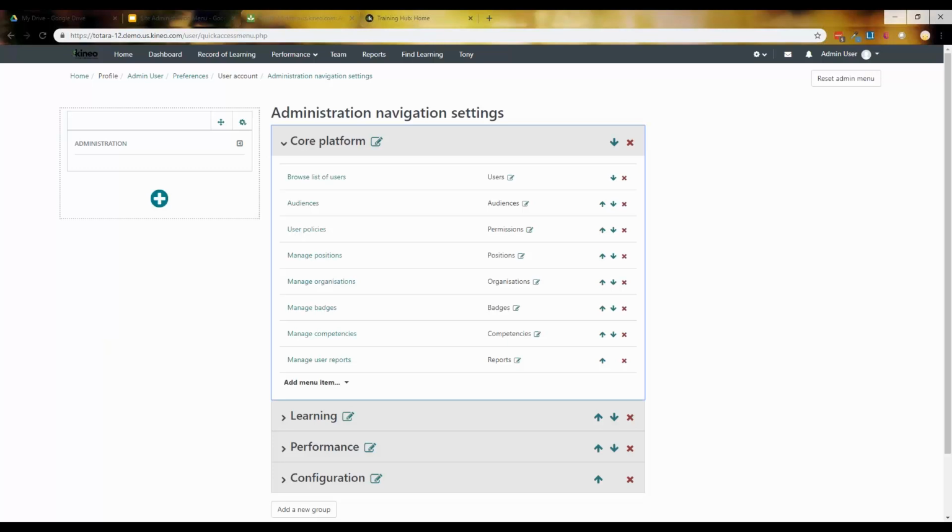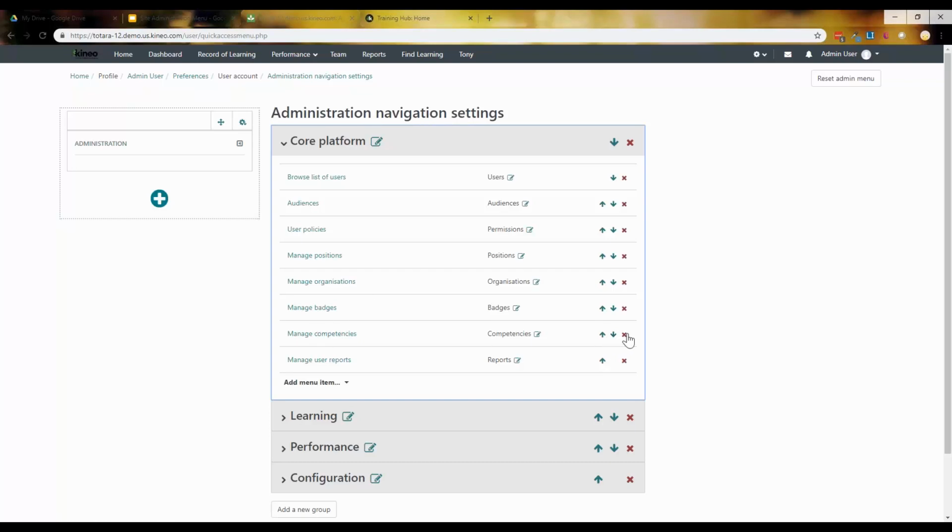Now, one thing I want to point out, this is per administrator. So I'm in as an admin user, but if I had a secondary admin that was on the site, if they came in, they wouldn't see the menu how I see it. They would see it how they have configured it to see it for them. Because if you have multiple administrators, you may divide and conquer on your site, and you may have different things that each of you work on specifically. So in that case, that comes in really handy, being able to configure it appropriately.